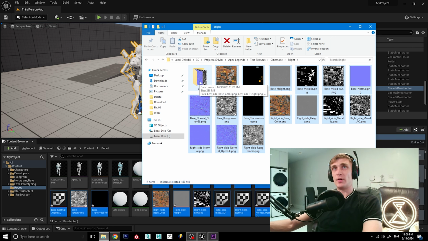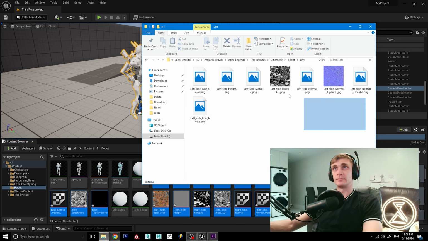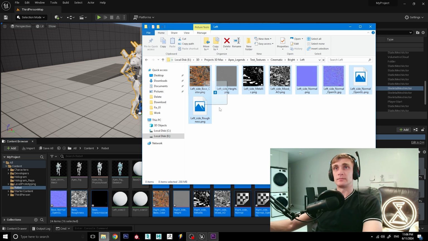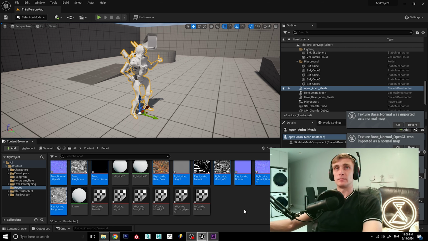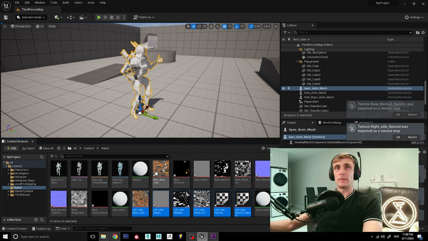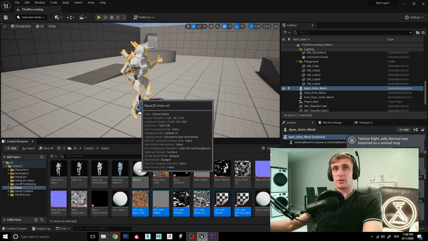And for our left side. Now I want to apply textures to my materials for my character.